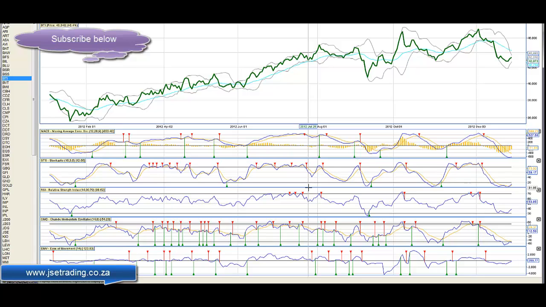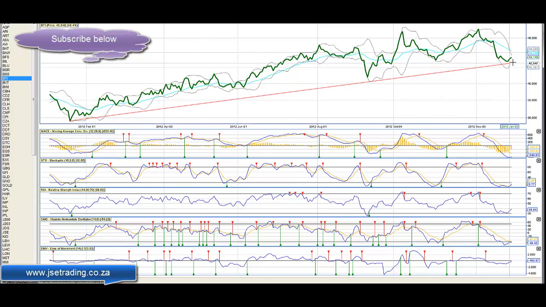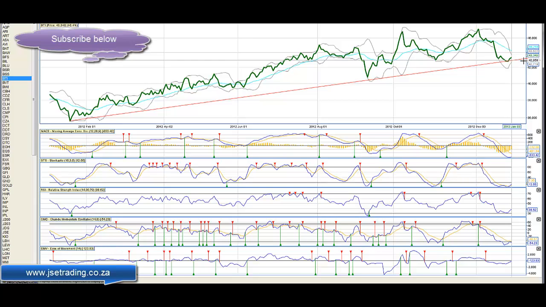Now, we all know fundamentally why we took these trades and the strengths behind them and what have you. Now, if you look at, for example, British American Tobacco, we took this trade at 428.67, okay, and today she's standing on 441. She's moving up quite fast, but we took the technical trade based on the fact, if you look at the trend line, she has been trending up for over a year.